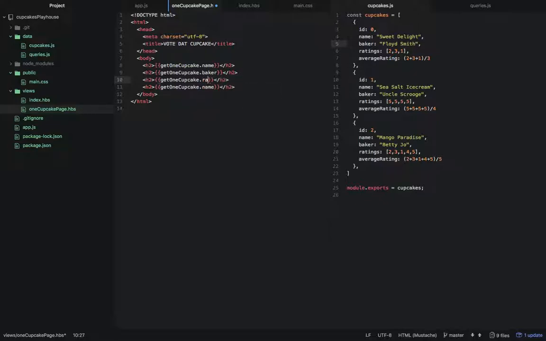Oh, yeah, we'll do this for now. And then average rating. Because there's multiple ratings, I want to be able to see each one that's been done before. And because of that, we need to do something special for ratings. We just have to make another each, like a for loop, so for each.